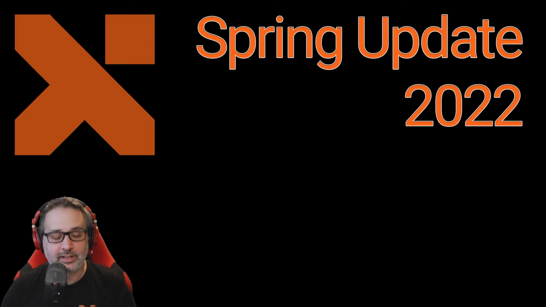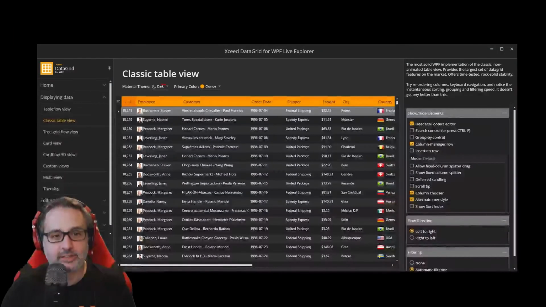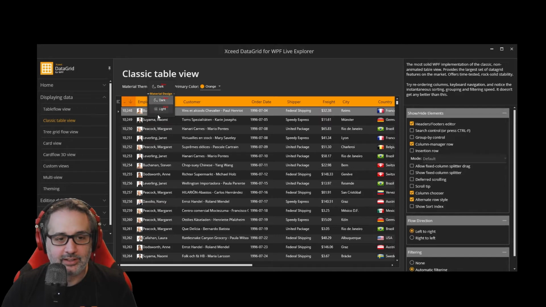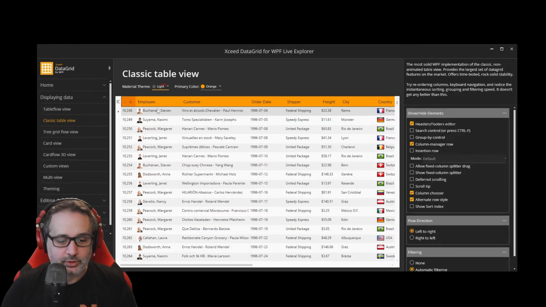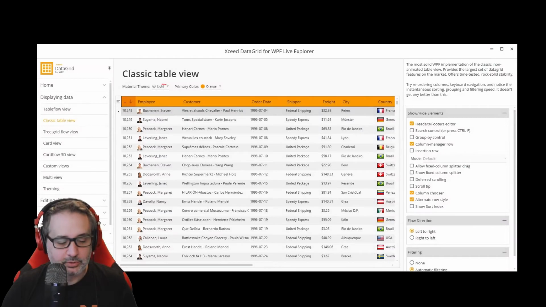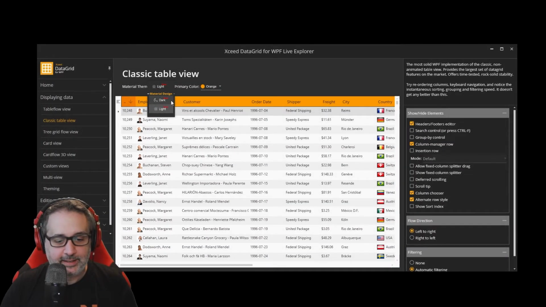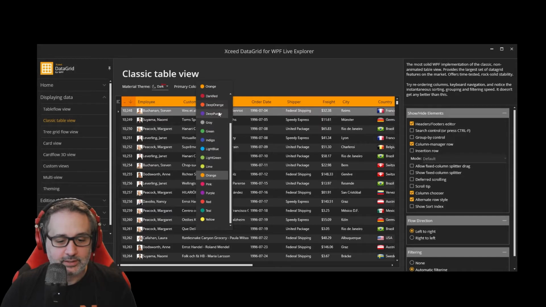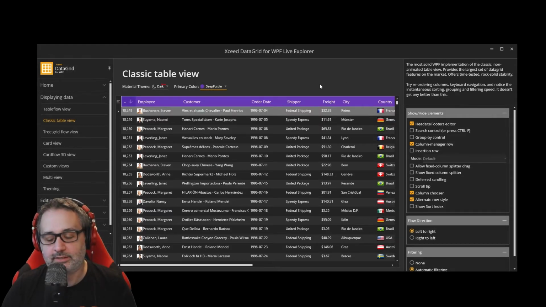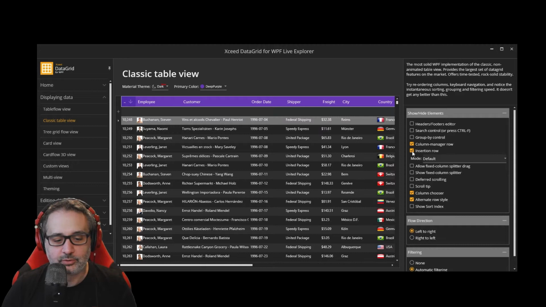So what is it going to look like? Well, if we look at the Live Explorer application, we completely redid it. It's very similar to what you have in the toolkit. The application allows you to change between light and dark mode. So for the data grid and the application itself, if you want to cycle through those, you'll be able to do it and select the color you want. One thing that changed about this is that all the options are now on the right hand side. So I think it might be a little easier for navigation.